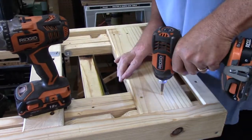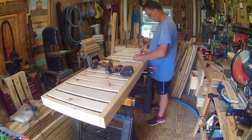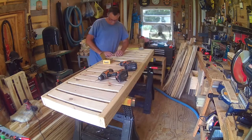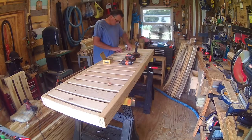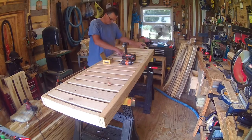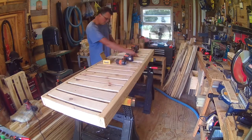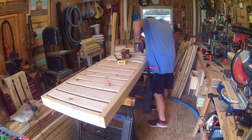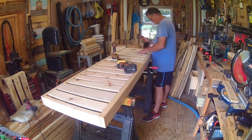That was the reason I had to cut those slats shorter, because that smaller piece in the back has to go up and down, so that allowed that. Now I'm just screwing in the rest of the slats on the part that goes up and down. Again, I made another little template with a couple holes in it just so all the holes were put in the same spot on all the slats. It was just a piece of metal that I cut, drilled a couple holes in it to use on every board.